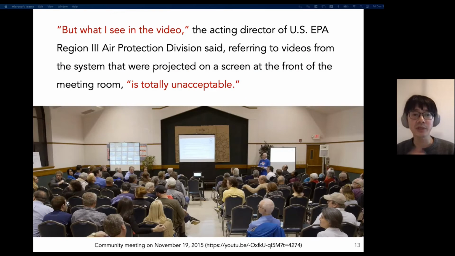This is the picture that you saw at the beginning. This is actually a really important event. It was in 2015, where the communities brought a lot of people, and also the Environmental Protection Agency regulators, which is the environmental agency in the US, and also the health department people. And I was sitting in that room, at the far left. And the person who stands on the stage is the community leader.